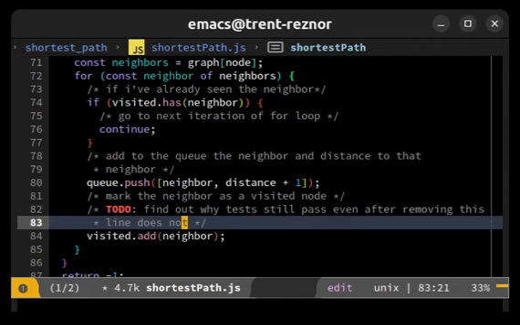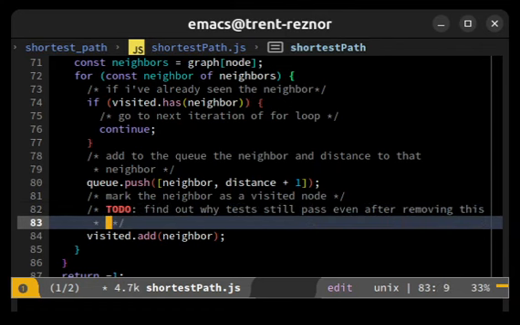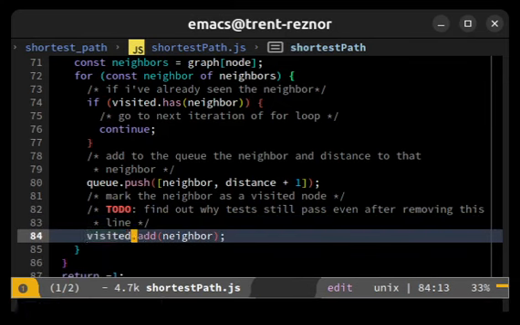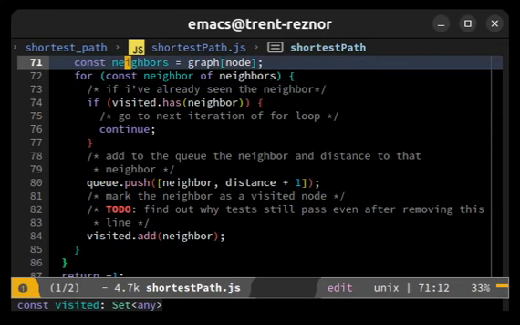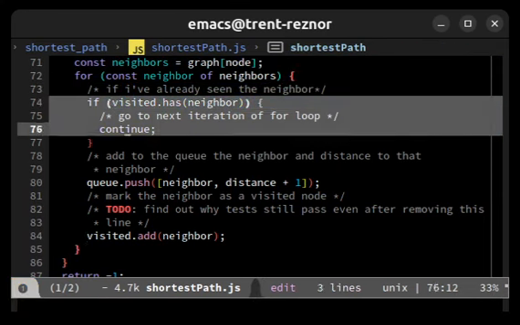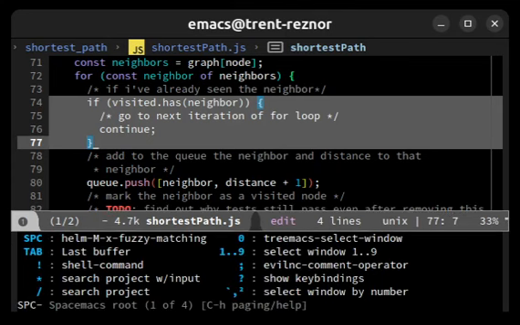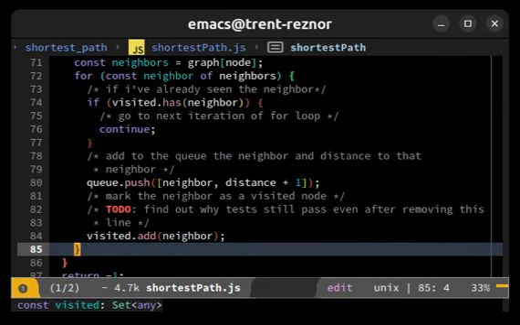Why is that okay? Even after removing this line. Okay, so where is visited used? Here. So maybe all of my tests never encounter this, or they don't change based on this. All right.